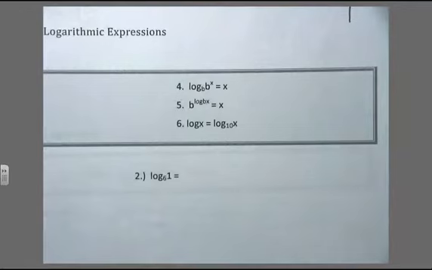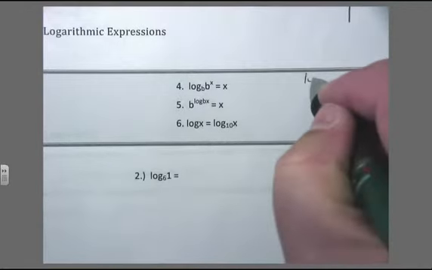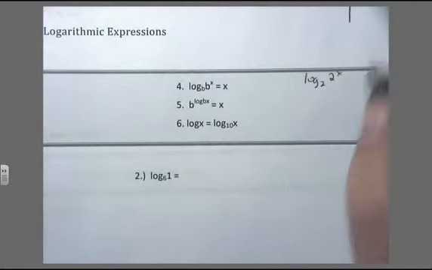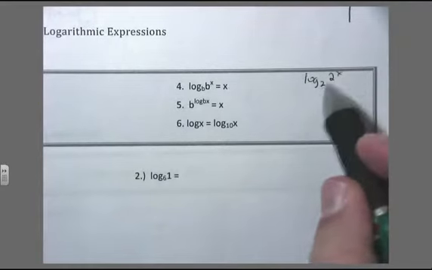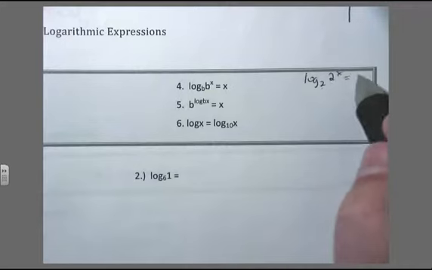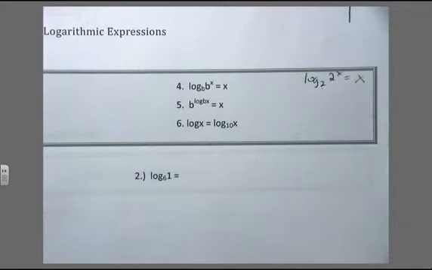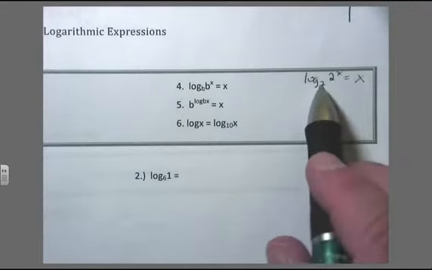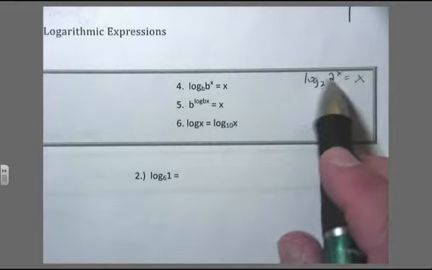So that means things like log base 2 of 2 to the x. The base 2 and 2 to the x have the same base. They'll cancel each other out, and you're left with x. Doesn't matter what the base is. As long as the base on the log and the base on the exponential are the same, they'll cancel.